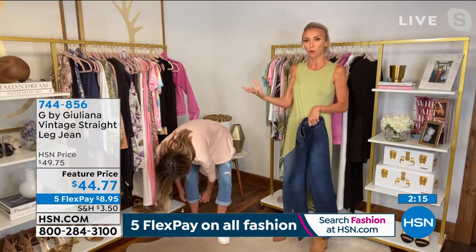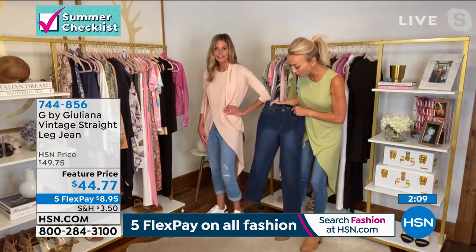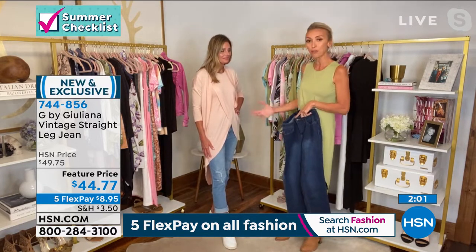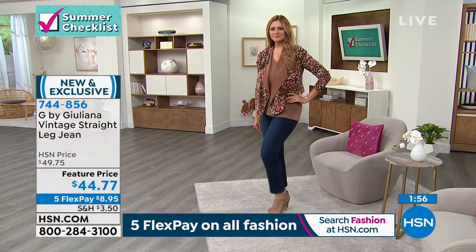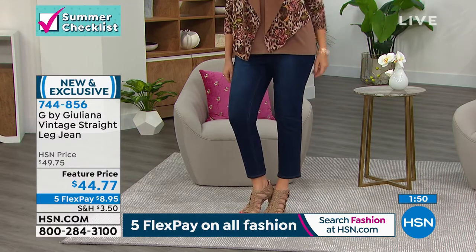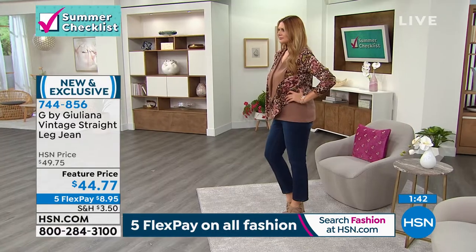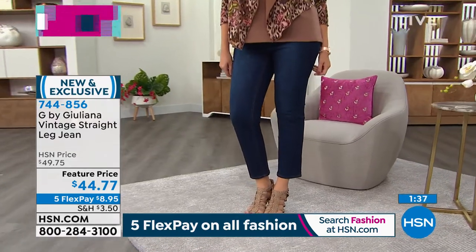Even though they're a straight leg, Karen's rolling them up and they look super cute. At the TS launch at midnight, Karen showed them rolled — so you can wear them as a straight leg or rolled for summer. They're a great full length or ankle length that rolls as a wide roll or a little roll and stays put. It's like talking among girlfriends about how jeans really feel on your waist and how they'll actually be comfortable all day.